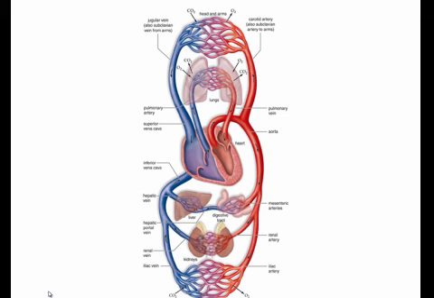And so you see in the upper center portion the little short pulmonary circuit, which only goes from the heart to the lungs and back. And so simply spend a little bit of time tracing this out until you can begin at any point and trace a drop of blood through both circuits of the cardiovascular system.